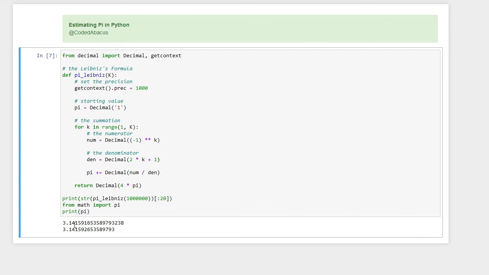And as you can see, after generating 1 million terms, our estimation for pi is only accurate to 5 decimal points, which still shows that this second approach, the Leibniz formula, also converges very slowly to the actual value of pi. In the second part of this tutorial, however, we are going to work with some approaches which converge to the actual value of pi much faster.